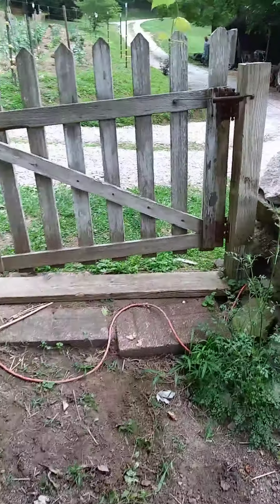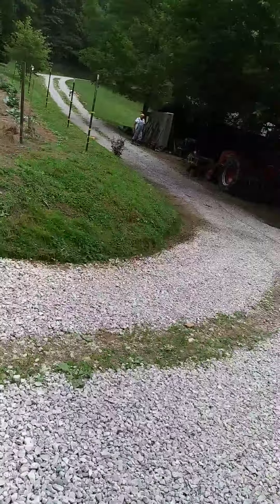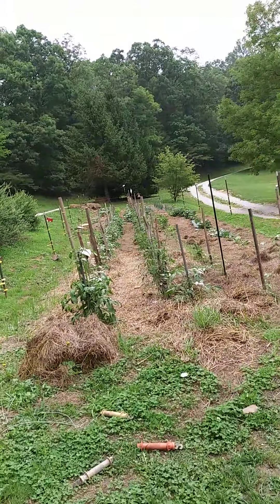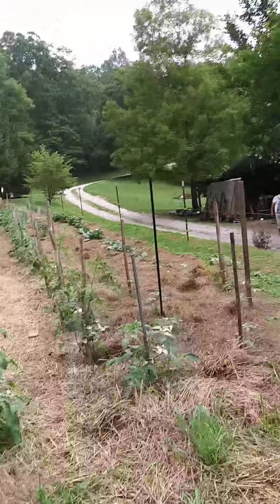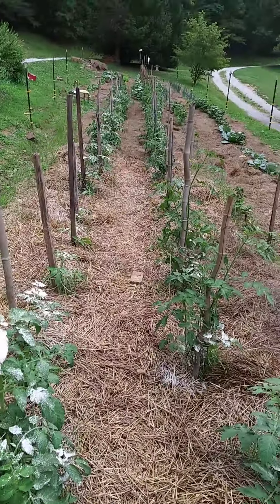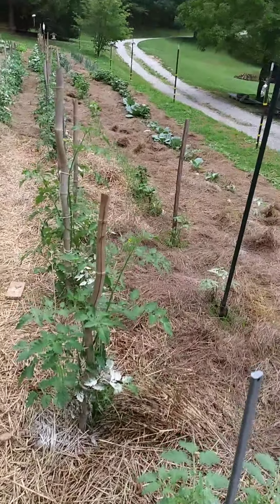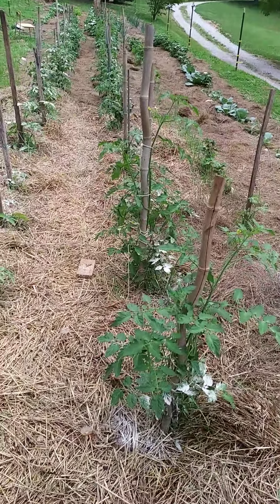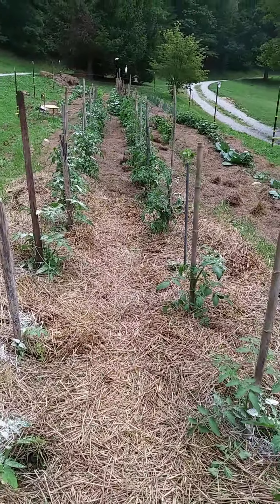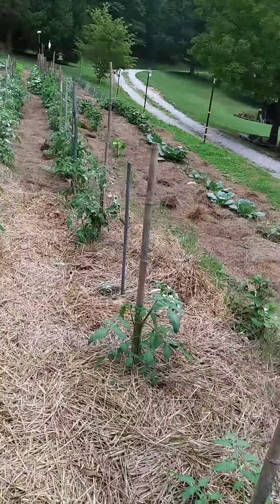Let's go through the gate out to the other vegetable garden over here. You can see we've got electric fence around it with a fishing line on top that keeps the deer out — supposedly. These are our tomatoes: we have Better Boys which I really like, some Black Krim which is my very favorite tomato, some yellow tomatoes, some Brandywines. I don't even know — we planted several different varieties.